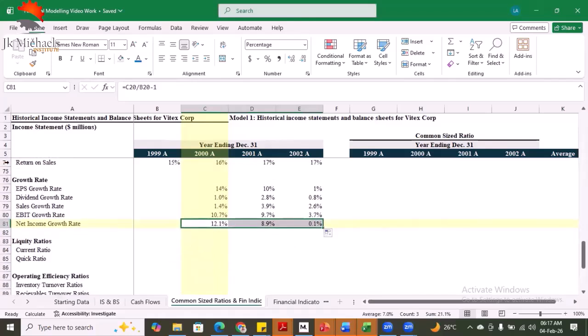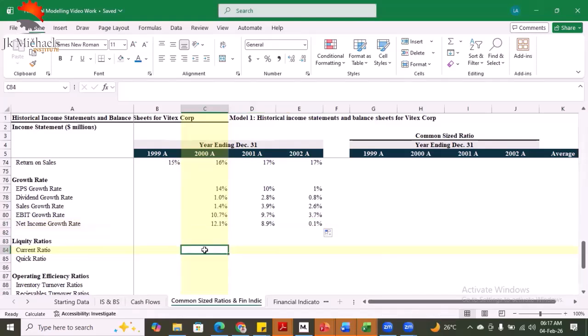Now let's look at liquidity ratios. Liquidity ratio tells us how liquid we are, how quickly we can call on cash should we require it. That's the question liquidity ratio answers. There's current ratio, quick ratio, and cash ratio, and these are the ones that are mostly used. But for this, we're going to use both current and quick ratio.